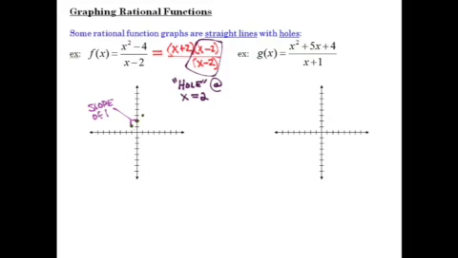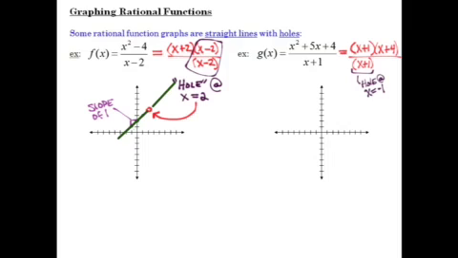I plot everything else as I would. So it has a slope of 1 and it has a y-intercept of 2, the line x plus 2. And then I have a hole at x equals 2. So my graph looks like that, like I said, a line with a hole. Same type of thing for the next one. We factor the top, and I see a common factor with the bottom. So I have a hole at -1. And I graph the line y equals x plus 4, and I have my hole at -1.